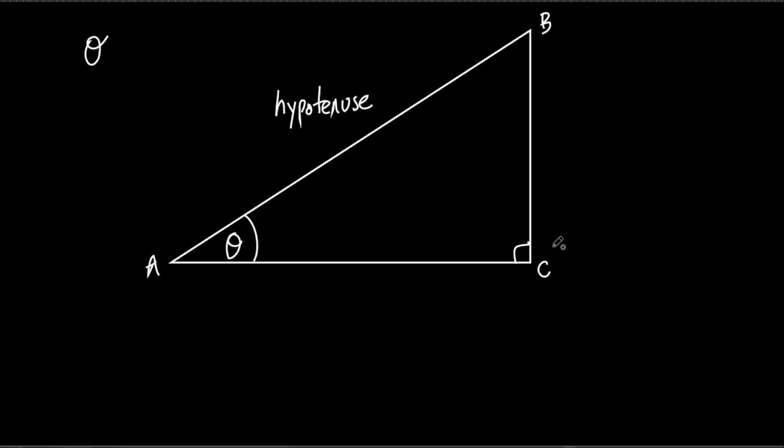What about this side BC? Now, what I want to do, I put angle theta right there in reference to, or according to angle theta, what would this side be right here, BC, to angle theta? What's the relationship between this side and angle theta? Well, it's also opposite something, isn't it? It's opposite angle theta. It's not opposite the right angle, so it's not the hypotenuse, but it is opposite angle theta. So guess what we're going to call this? We're just going to call it opposite. It's opposite of the angle that we're referring to, okay?